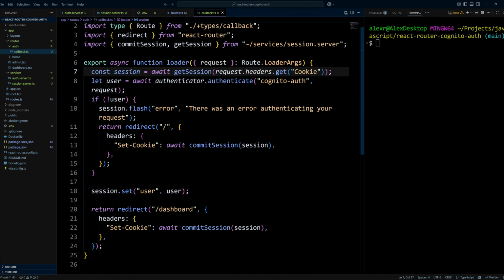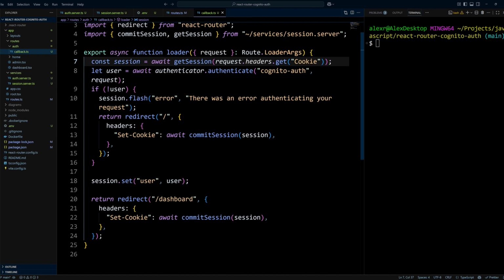Then we write the loader function, and it's going to be a loader function because the redirect will be a GET method. We get the session from the cookie, and we get the authenticator and call authenticate with the Cognito auth strategy that we defined, and we also pass the request.